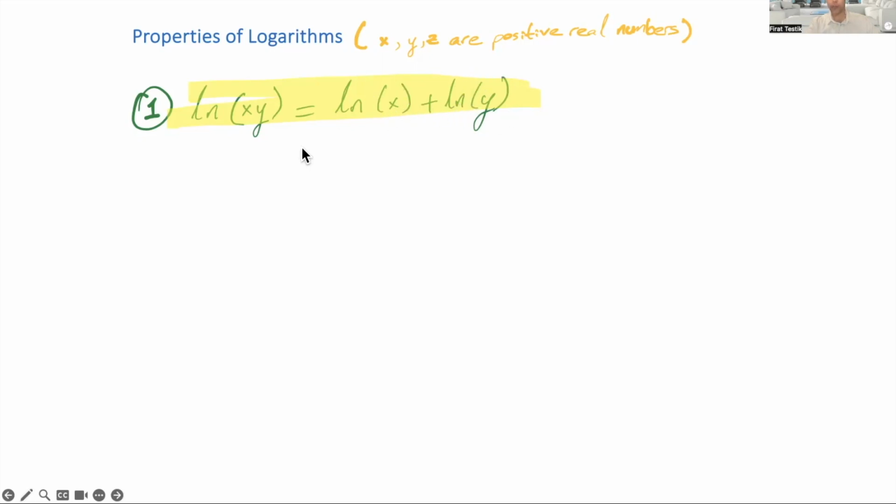Okay. As an example, consider natural logarithm of 6. We can write 6 as multiplication of 3 times 2, or we can consider it as 6 times 1, whichever you prefer. So let's consider ln 6 is equal to ln of 3 times 2. Then we can use this property and we can write that ln 6 is equal to ln 3 plus ln 2. If we had picked 6 times 1 as the argument, then we would write it is equal to ln 6 plus ln 1, and the result would be the same.